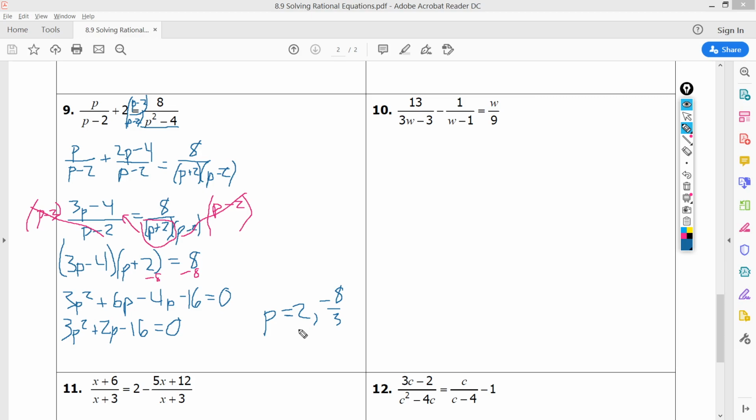So, we have an extraneous solution here, right? If you look at the original problem, what can I divide by? P minus 2. If P is 2, that's not okay, because 2 minus 2 is 0, so I'm doing P divided by 0. So this answer right here, this P equals 2, this is extraneous. And so my only answer is actually, and on a written test, you guys know, I'd be happy with this. But on your eCampus test, it might just say P equals negative 8/3 as the answer. So just make sure you don't click the option that has P equals 2. Okay?